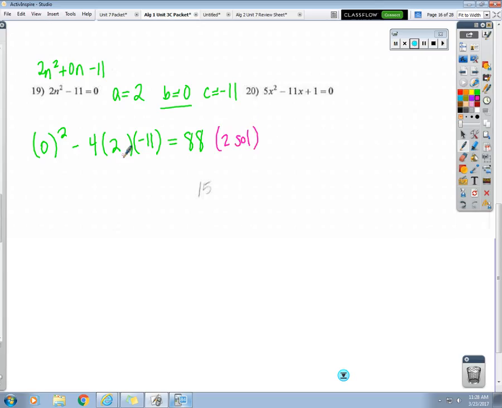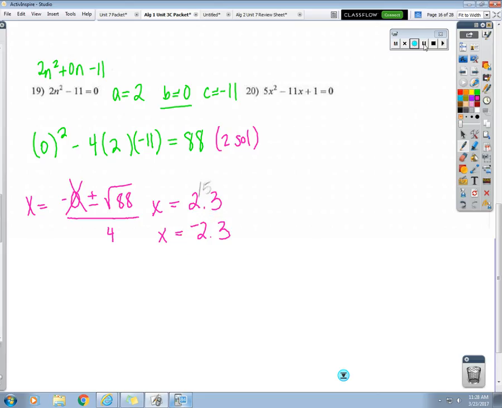Now the way you find those two solutions is x equals negative b, which really won't matter, but we'll write it so that I don't confuse anybody, plus or minus the square root of 88 all over 4, because 2 times 2 is 4. So really to find your solutions, all you have to type in is the square root of 88 over 4 and the negative square root of 88 over 4. You don't have to type in that part. And what do you get? Right. And then if you graphed it, you would see the lines of the parabola going through the x-axis, a little to the right of 2 and a little to the left of negative 2.